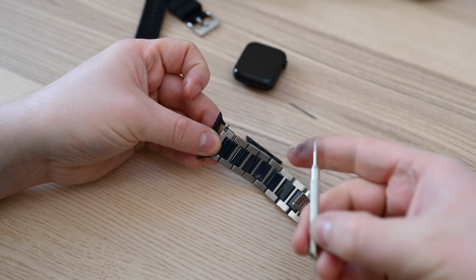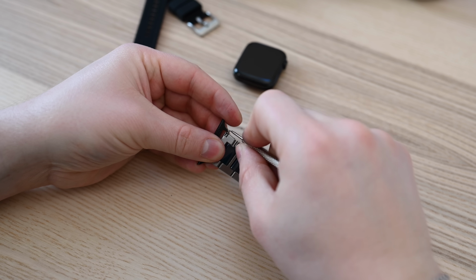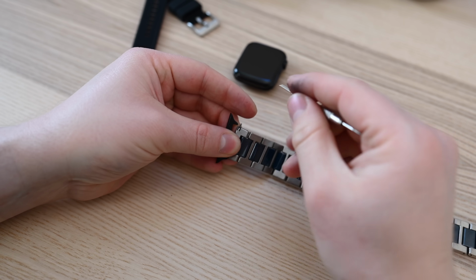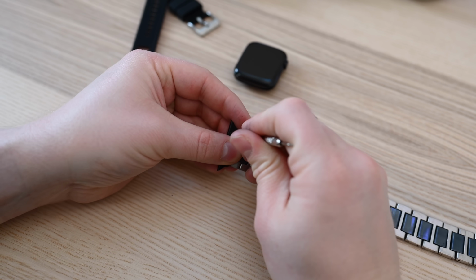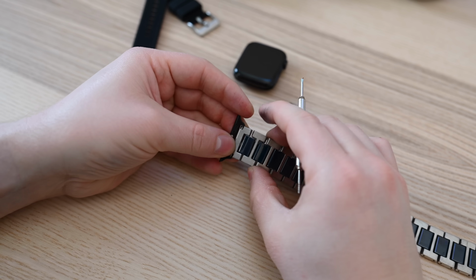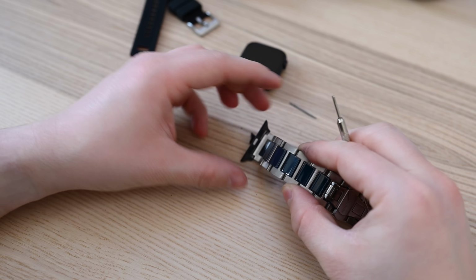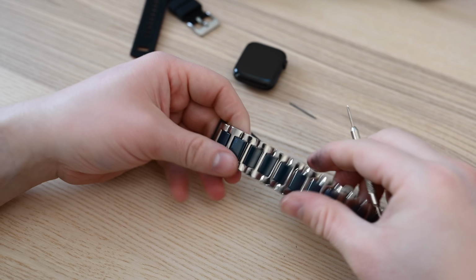This metal band does not have those easy little pins, so you'll have to either use your fingers, your nail, or a simple watch tool to put it into place. It still is easy to do and doesn't take much time. This metal band actually came with this watch tool in the box, so we didn't have to pick one up separately, though a flathead screwdriver would also work if it's small enough.